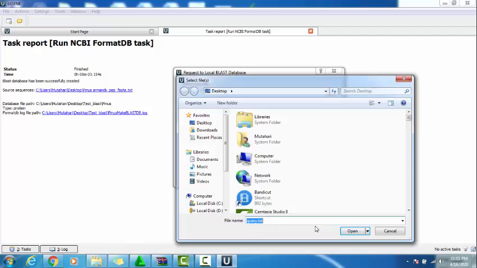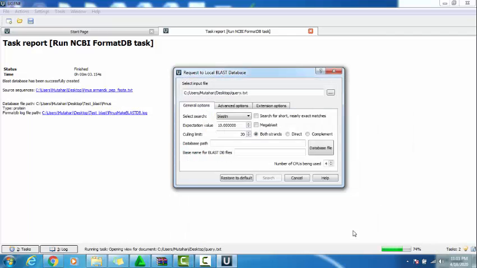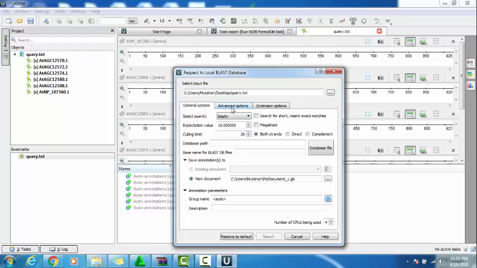This is our file, so we will just open this one. Then here are the options, BLASTN for nucleotide BLAST. We will select BLASTP because our query sequence as well as database belong to protein sequences. So we will select BLASTP.